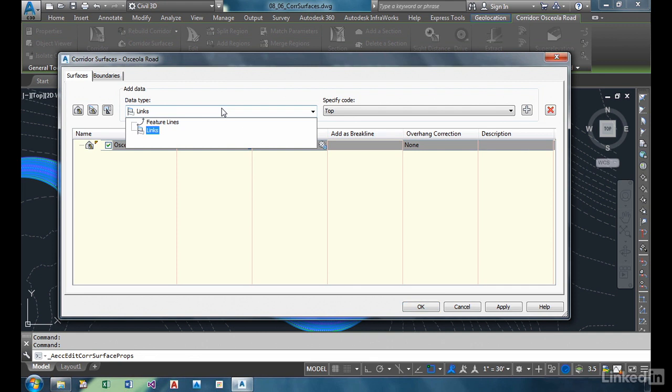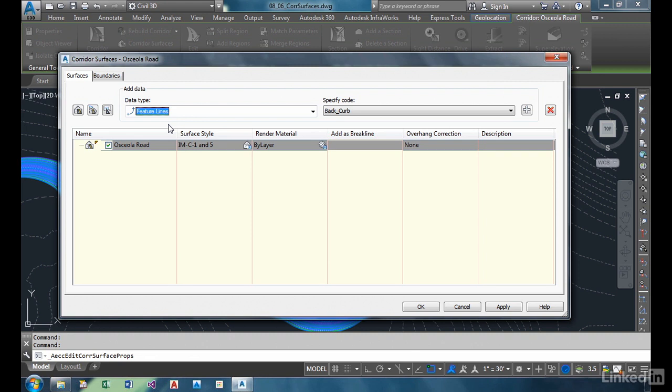There are two different types of information you can add for definition. One is feature lines. Feature lines are the longitudinal 3D lines that are connecting the points in the same direction as the linear path.